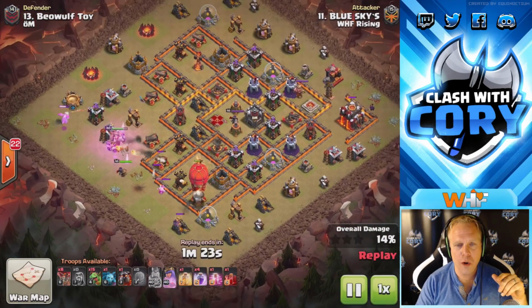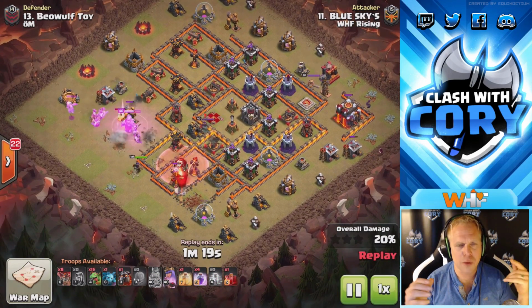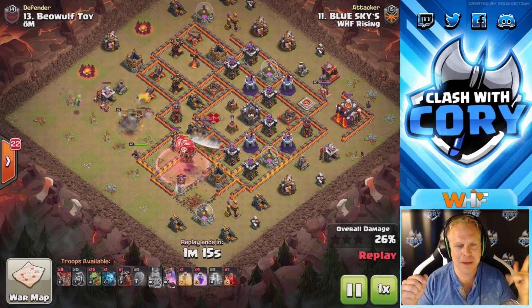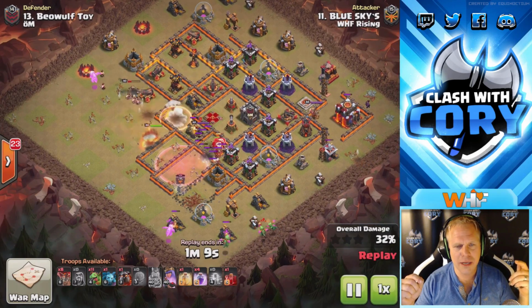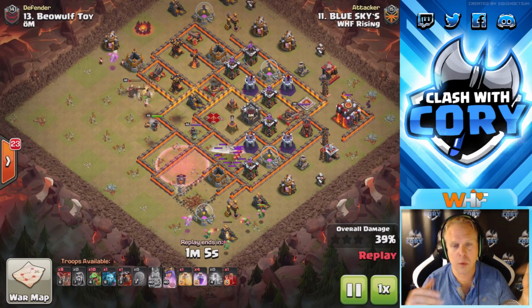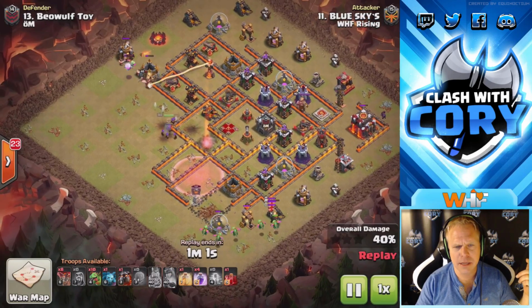But this was a no bat war they were in, so finally get to see some variety and this beautiful mass baby drag attack come out of it. Stone Slammer does some great work, getting down that first air defense and tanking that single target. So the Queen, she's still pretty much untouched. I think a Mortar's the only thing that's touched her at this point, and already that Stone Slammer and the Queen have done a ton of work on that side, getting rid of a ton of stuff.